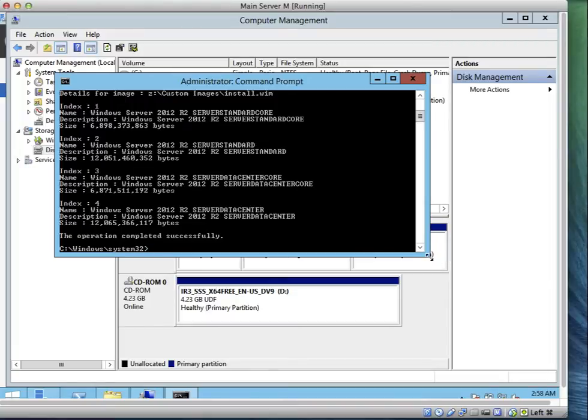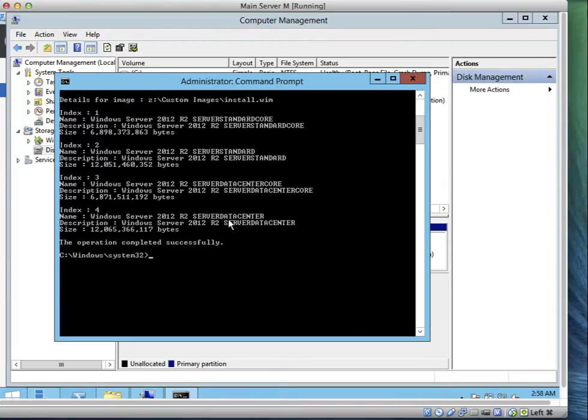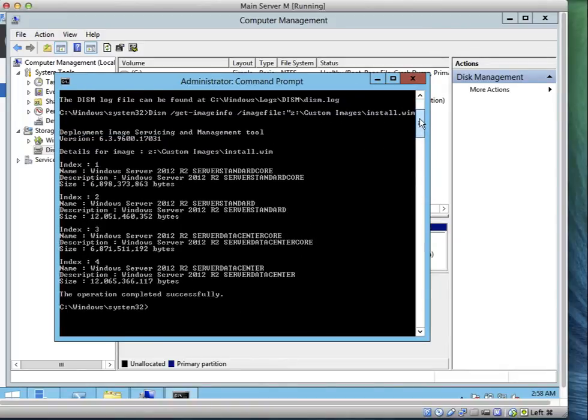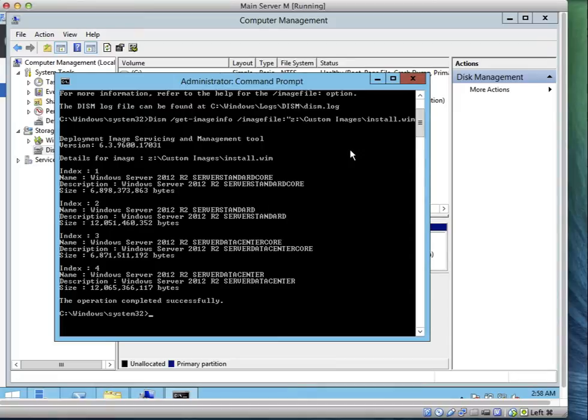So now should we do it in command prompt? Yeah, PowerShell is fine. Is PowerShell not working? The function is getting called. I'm still waiting. Error 3, the system cannot find the file specified. Have you copied the image file to the custom image folder? If it's there, then it should be fine.